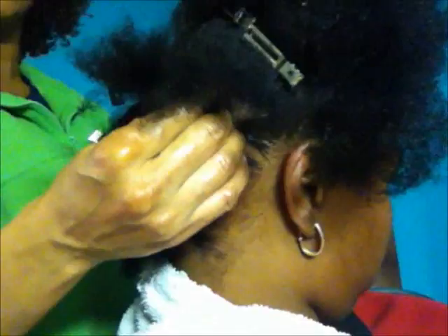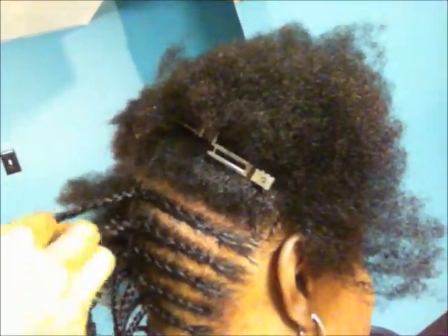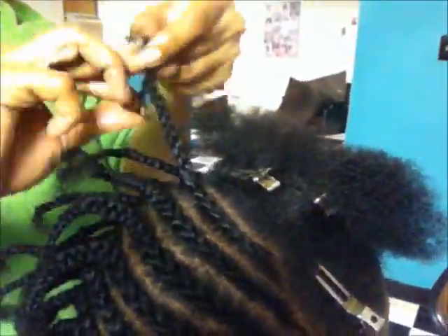Here she is on the left-hand side doing the same technique. This hairstyle is very repetitive — you have to do on the left side what you do on the right, and the parts need to be equal on both sides. She's pulling firmly but not too tight. Her hands are a little shiny from the moisturizing products. My hair is not dry at all — it's very moisturized, and the products she applied before constructing the hairstyle give a great shine, so no additional shine product is needed.